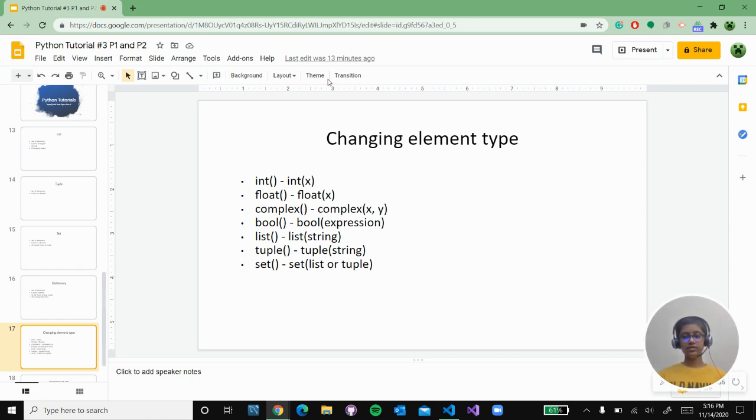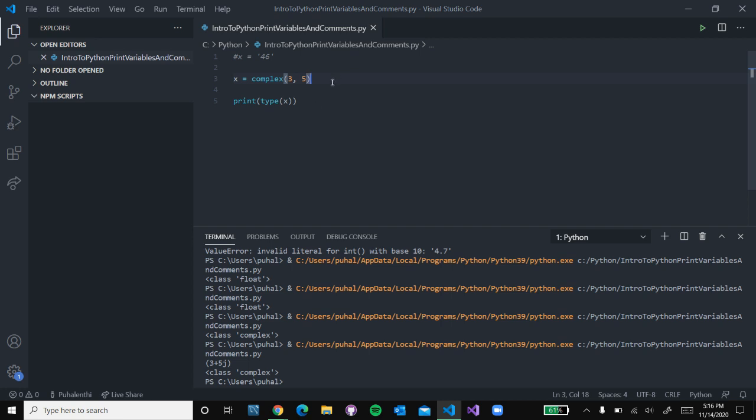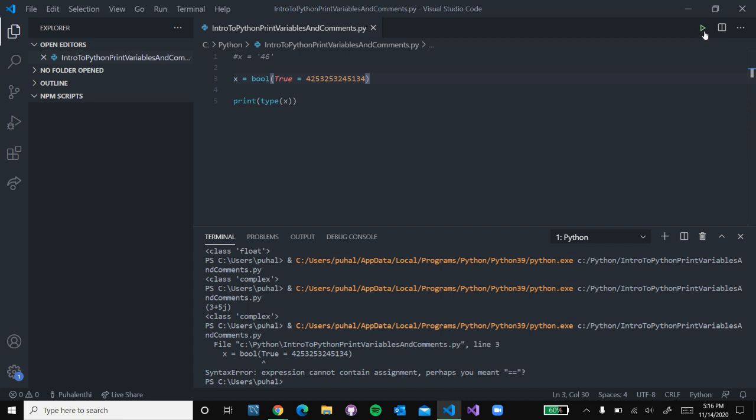Now Boolean. Boolean is simple. Remember what we said before: true is 1, false is 0. This is bool. But true is equal to, this is false because I forgot to add double equal to.